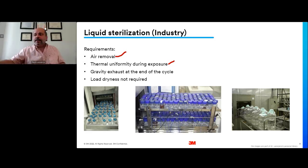And the reason for that is, let's look into a glass of water, right? So if I heat up this water, if it is not covered, when it reaches the boiling point, it's going to go over, right? It's going to lose water over the top, right? So what we have in the industry and what you're seeing here, you have flasks that are closed. So if in the drying phase, I take out the steam too fast, I'm going to have all these caps popping up because I have a lot of pressure inside of the container.